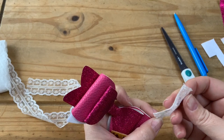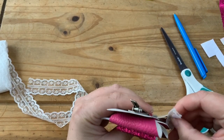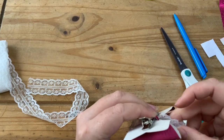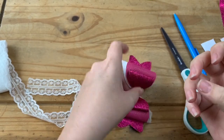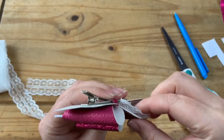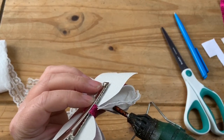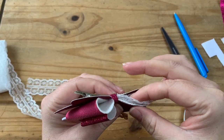Now, if I was to make this bow again, I would pre-glue these before I put the loops together, before I make the bow. But as I didn't know how exactly this design was going to go, I've done it afterwards. And that's the thing with designing new designs. You don't know how it's going to go until you actually go for it. So the glue dried there as I was trying to put it together, so I'm just going to put some more in there.